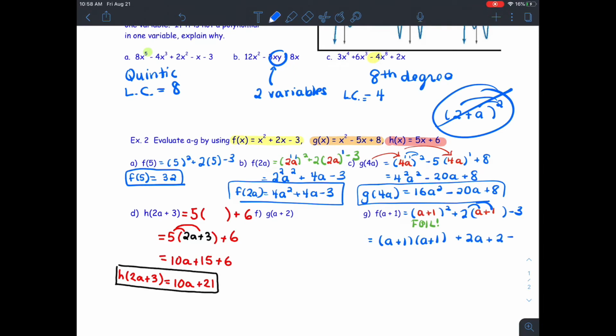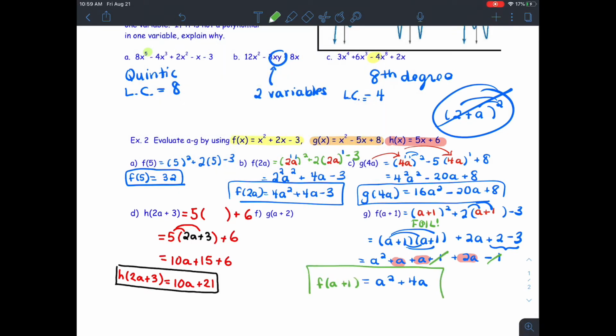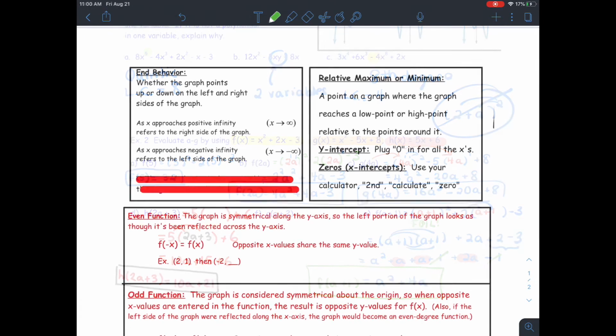Okay, here I'm going to go ahead and just distribute that 2 into the a and into the plus 1, and then we'll come back and we'll work on foiling together that a plus 1. Okay, we should be pretty good here with foiling. I'm going to go ahead and combine those two numbers at the end to a minus 1. And then you can see when we combine like terms, these are all of the a's. So it looks like that is going to be 4a. And then actually, these 1's end up canceling. And so my answer for f of a plus 1 is a squared plus.